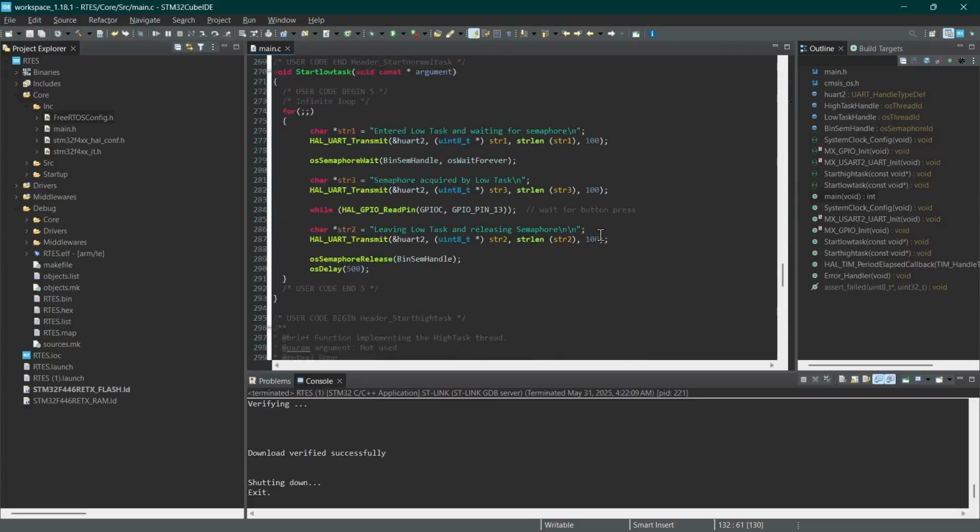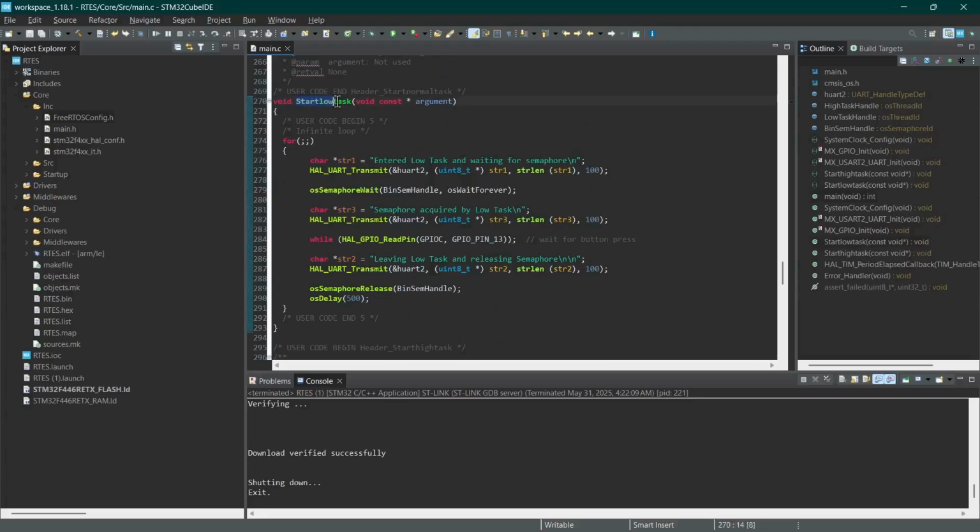Now let's see the implementation of the low handler. For the start low task, we can see we are entering the low task and waiting for the semaphore. When the semaphore is acquired, we continue the task using the button press. We are implementing the semaphore release and acquiring logic.